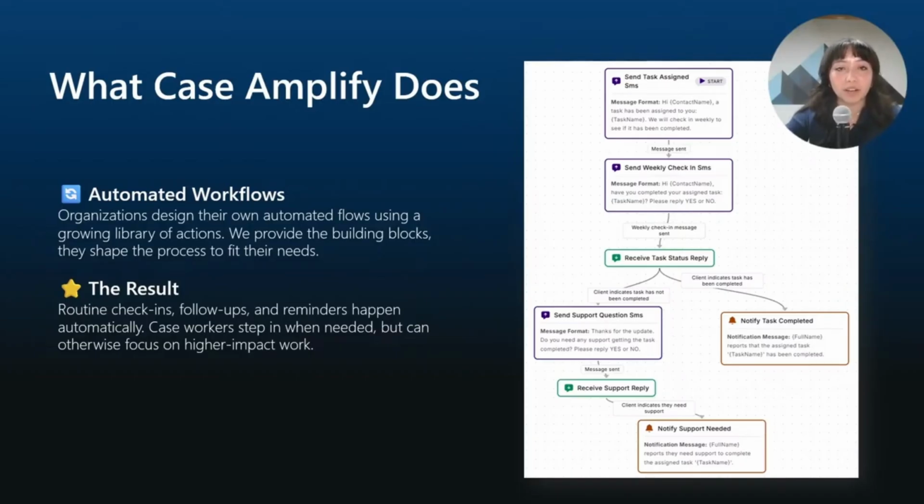So once that workflow is triggered to start for a case, it will just run in the background sending those reminders for you, and it will only come to the caseworker when it runs into a problem or when that outcome, the task being completed or not, occurs. So say the workflow's tried sending a message to the same person 3 times and they haven't responded, it might be time for the caseworker to step in and do something more. So the workflow will let that caseworker know, but until that point, the caseworker doesn't have to pay attention to it, doesn't have to worry about what it's doing until an issue arises.